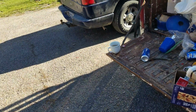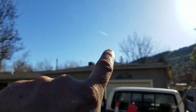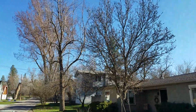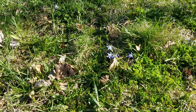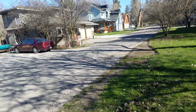It's Tuesday, April 24th, 2018, and a great morning. There's a jet up there in the sky flying in over Jumbo. The sun's coming up. Big trees and a lot of other trees blossoming. A lot of neat flowers coming out in the yard. I don't know if these little guys are still here, but yeah, this is what we're after. A little bit of nature. All right. And some boating. Looks like the neighbor's getting ready to do some springtime boating.